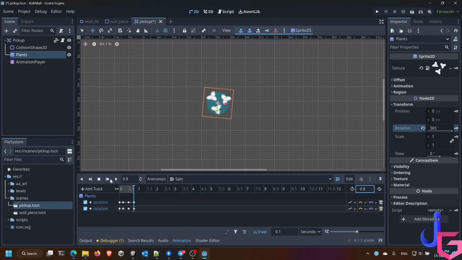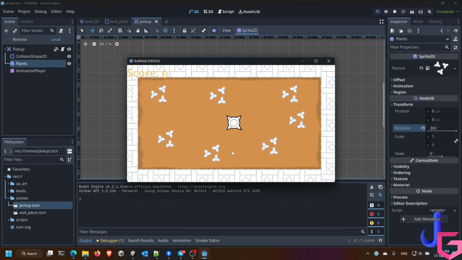And finally, the last thing that we need is to make this animation loop. And how can we do that? I'm pretty sure there was an option here, but I forgot where it is. Oh, there it is. Animation looping. Now start the game. There you go. I think that's a very poor animation, but why not? But there is one last thing we need to do.